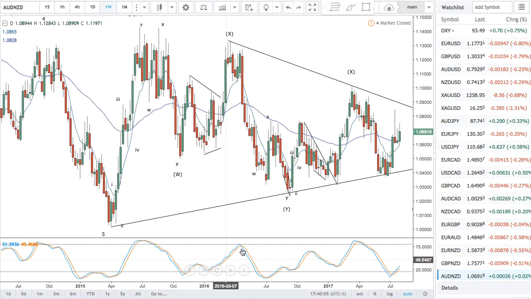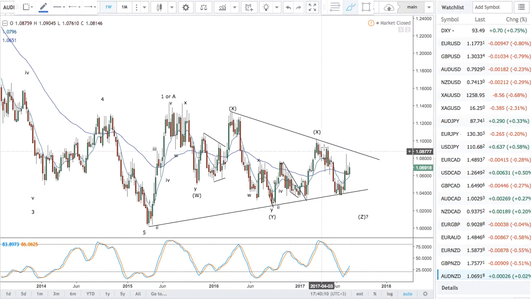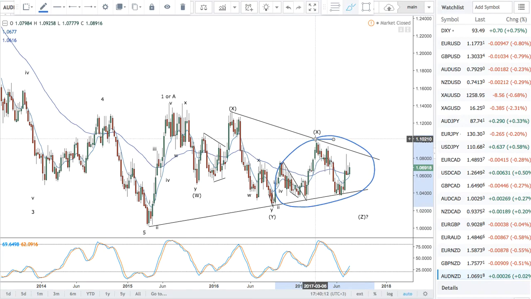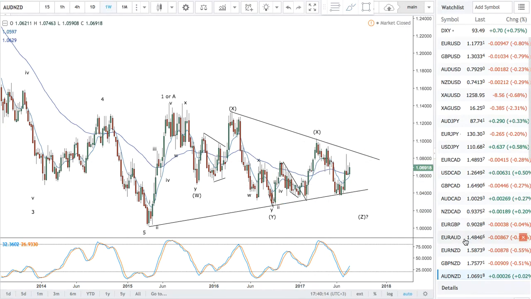So that's my view here. No, nothing's changed. I'm essentially repeating myself aside from throwing in a possible mini triangle in here. My view hasn't changed over the past number of weeks. It's just because of summer months, it's been really whippy lately.